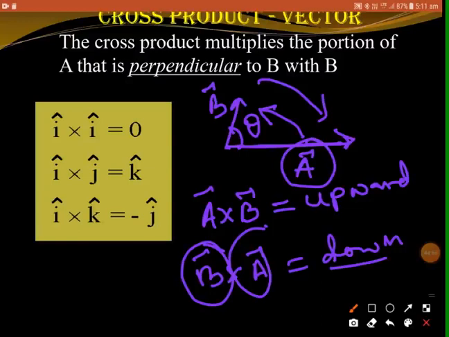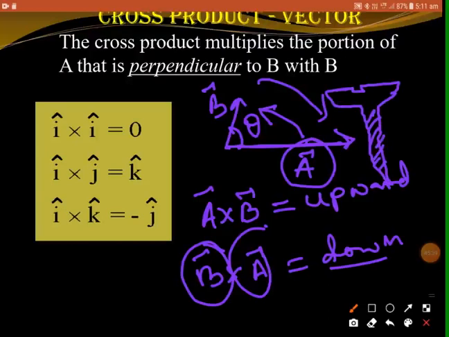So you can use this right hand screw rule, or you can also use this right handed curl rule. We call this the right handed curl rule. Suppose you are using the right handed screw rule, then let me draw it briefly. Suppose this is the head of the screw and your screw is like this, for example, in this way. Got it?